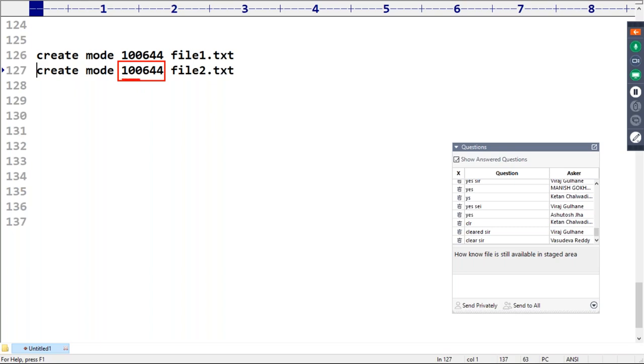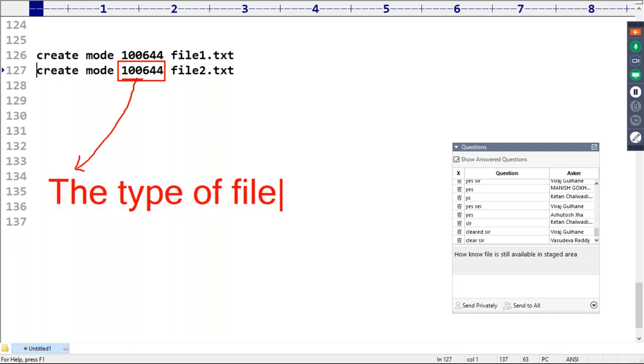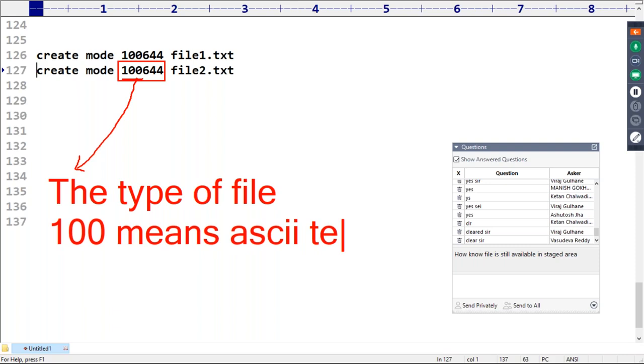The first three characters represent the type of file or the format. So 100 means ASCII text data, the file format or content type. The first three characters, 100, mean the type of the file, which is ASCII text data.